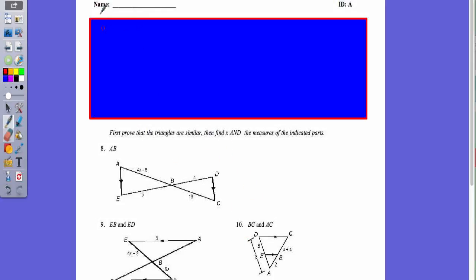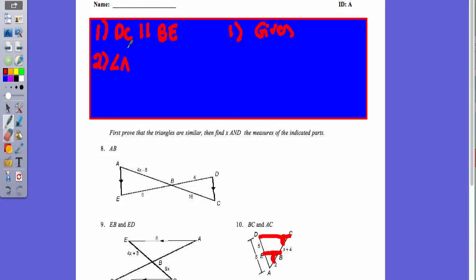Okay? We're again given a set of parallel lines. In this case, though, these are my parallel lines, right? When they're cut by this transversal, do they make a pair of alternate interior angles that helps me? No, really what they create is this angle and this angle, right? And those are corresponding.